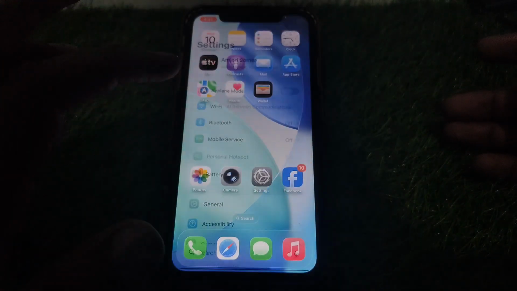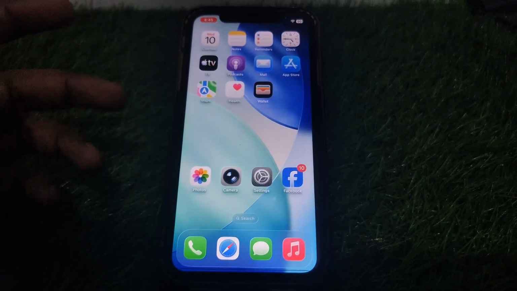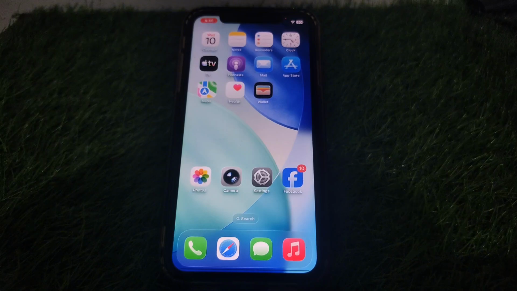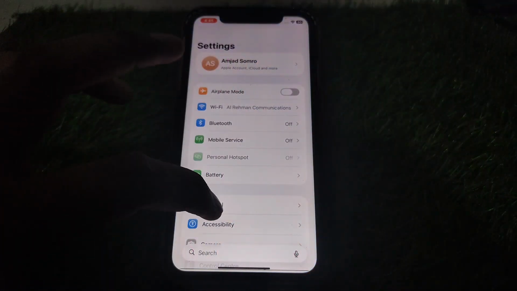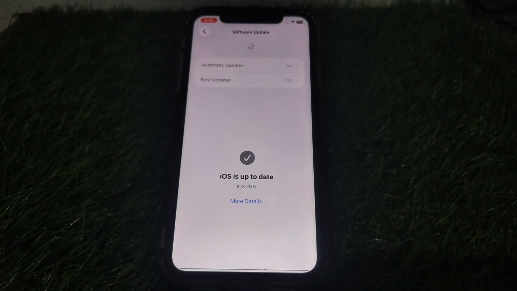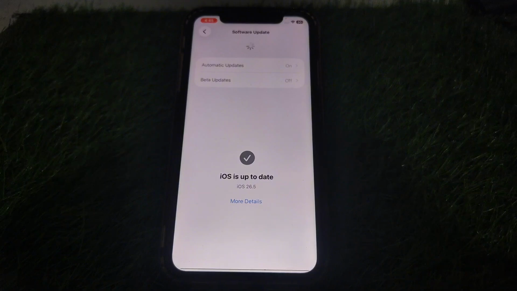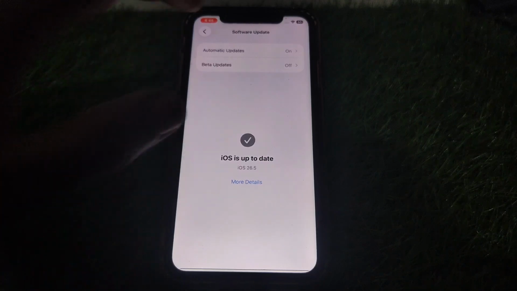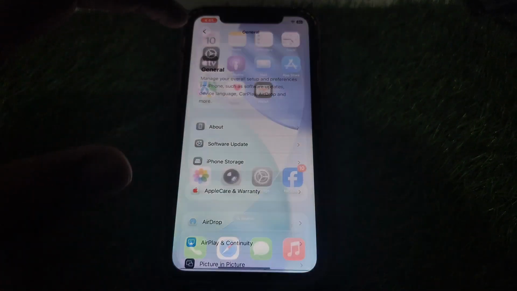Today we are going to discuss the iOS 27 developer beta, which was released recently. If you want to download and install iOS 27 beta on your iPhone, here is how you can do that. But if it is not showing up on your iPhone, meaning you go to the General section, click on Software Update and refresh it, and you see there is no option available related to the iOS 27 developer beta, how can you get iOS 27 on your iPhone? For this, simply watch this video completely.